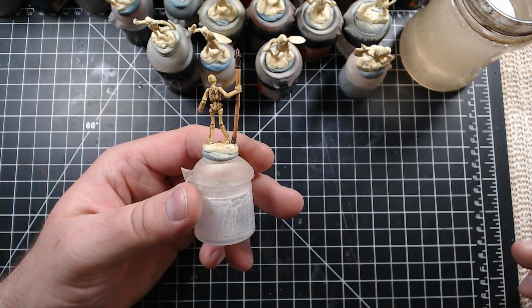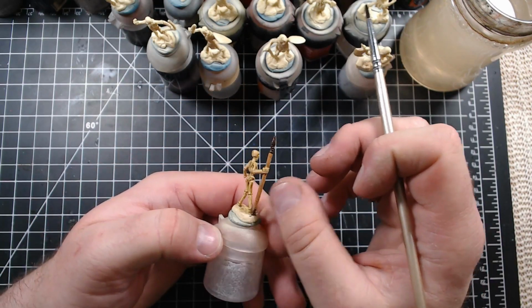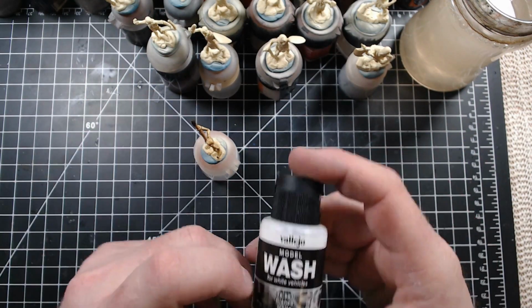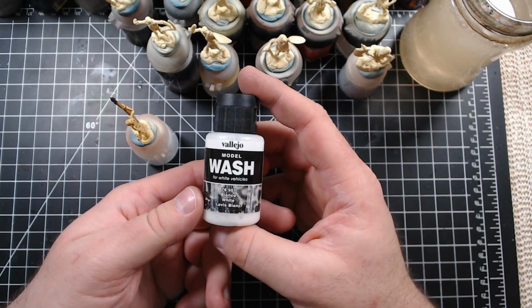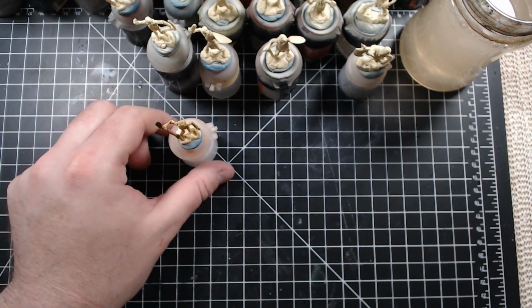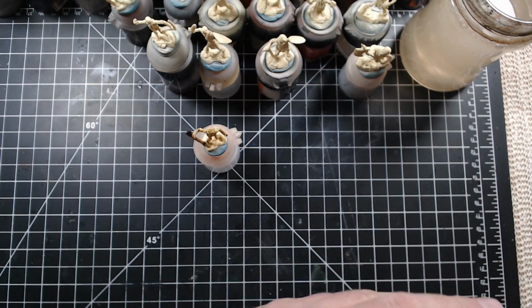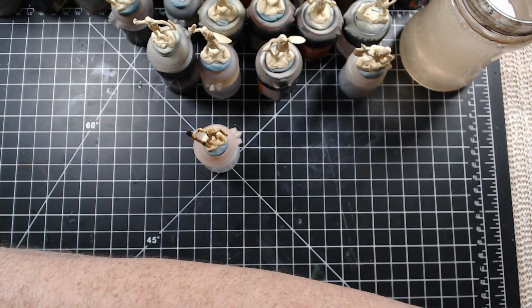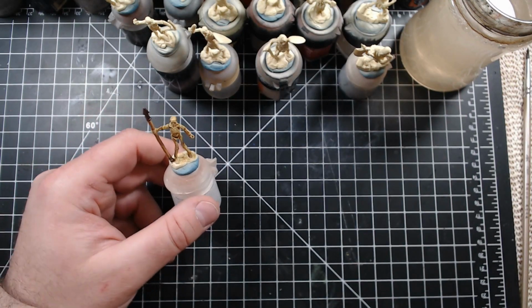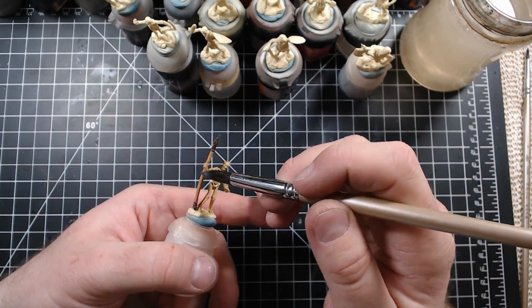Looks like the Citadel stuff hasn't quite dried yet. I think the bone, or the wood has, so go on to the next step for the wood, which is Vallejo Model Wash for white vehicles. White. And I find putting white over a light brown gives it a pretty nice grade look. So we'll slap up some whitewash on there. Slather it on.